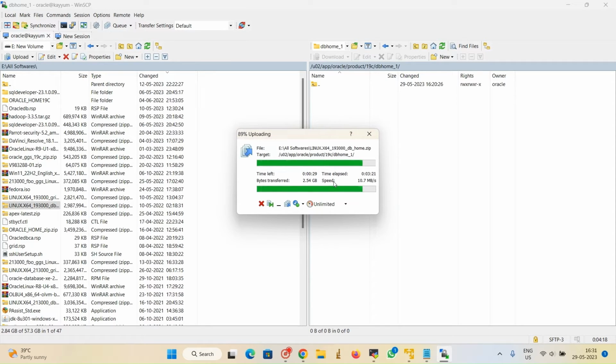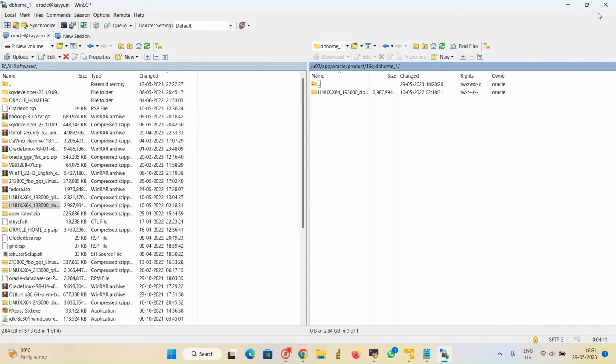But in case of production and lab servers, we need to be careful while installing the Oracle database or upgrading it also. In an upgrade, for example, you have 12 and you want to upgrade the database to 19c, in that case also you need to create another database home for 19c, and then afterward the process comes up, right?